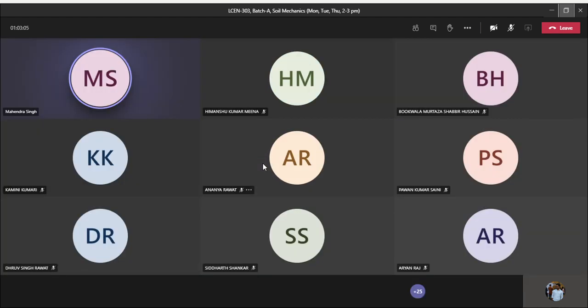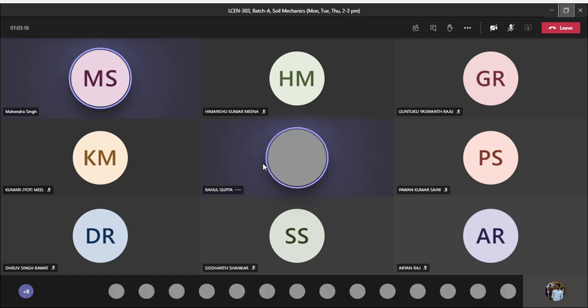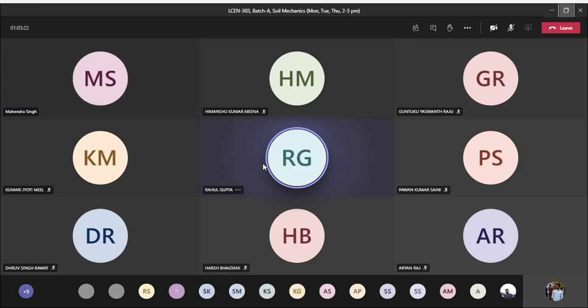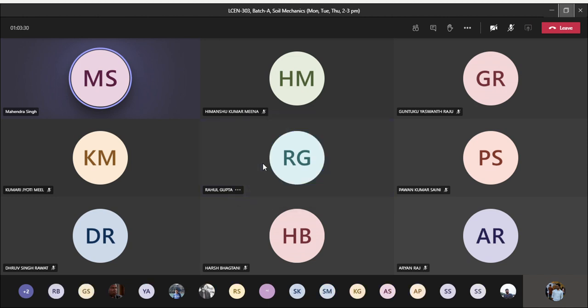For the consolidation, time fitting, the square root method and the other method. Okay. Can you take one lecture, review it once in a lecture? Okay, which batch are you in, batch A or batch B? Batch B. Then I'll take the entire class. Maybe you talk to the other students, circulate an email, and those who are interested, then we'll fix a time, and we take the class at a convenient time.